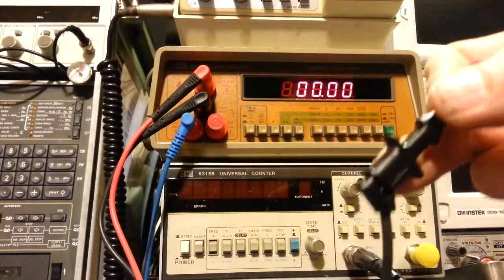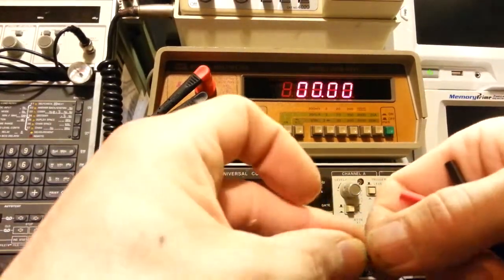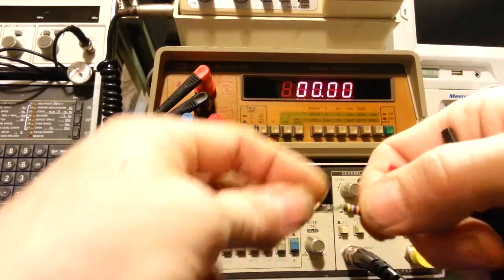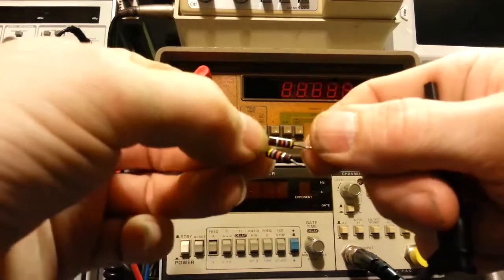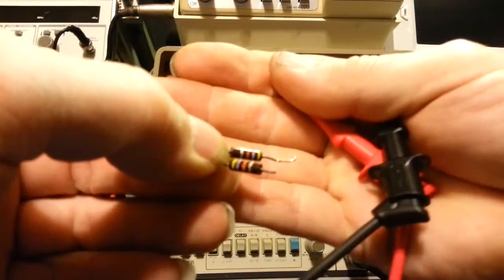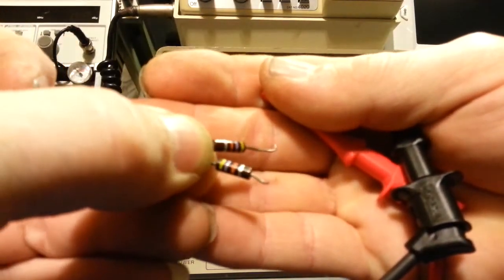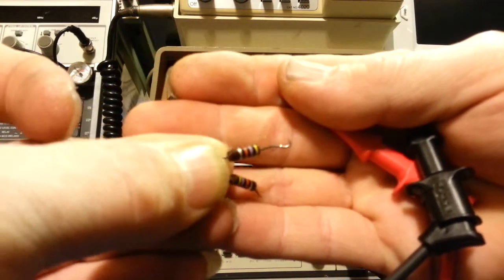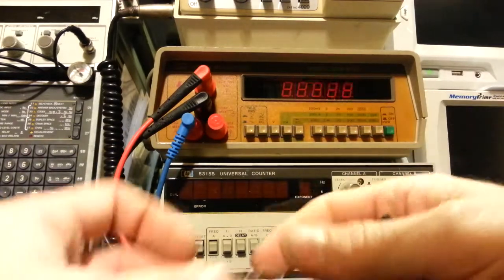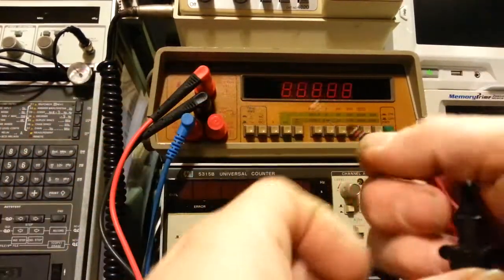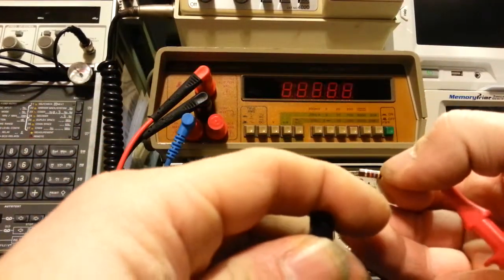And here's probably some of the worst ones. These two little guys right here, okay, these were in the meter circuit which was out of whack. If you can see that, these are yellow, violet, orange, and again, silver tolerance. Now these are smaller, these are quarter watts. These should measure 47,000 ohms.